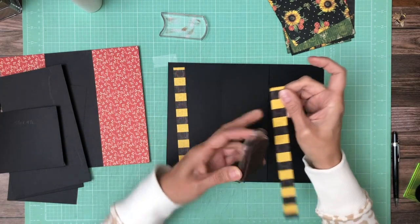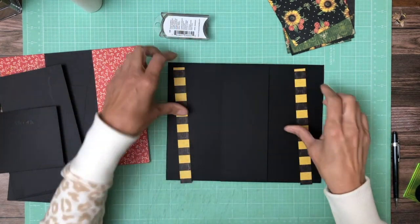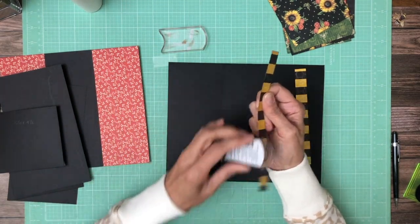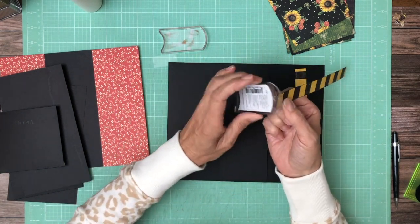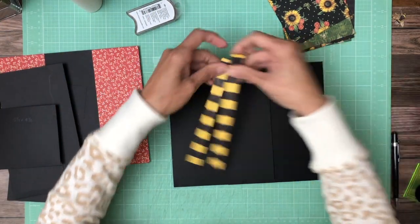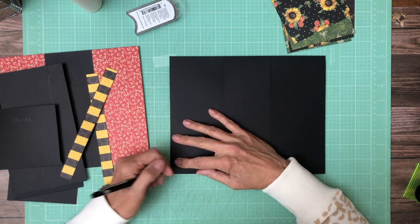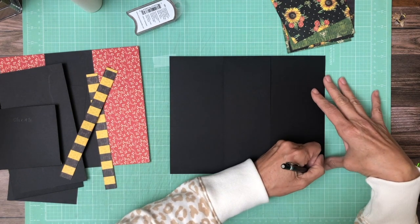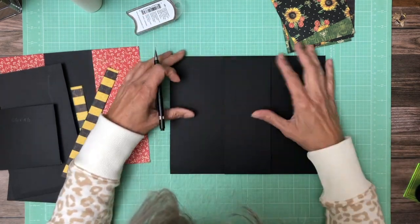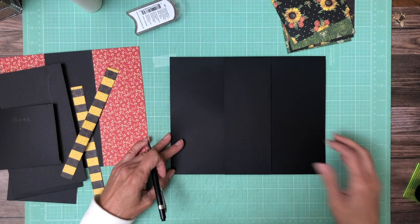So we're going to come in a half inch. I made each one of these strips three quarters of an inch wide, so it's going to go underneath the flap that I install. I haven't made my half-inch marks — let's do that real quick. We're going to come in a half inch top and bottom, just using my grid to do that. And again, this mark is going to be the installation point for the flaps, not for the two strips that we're putting in.